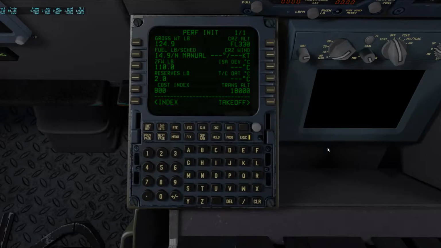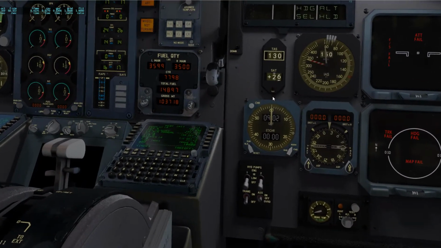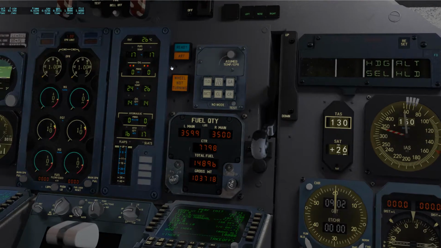The standard temperature, as you know, is 15 degrees, but you can come here. The outside temperature is located here, which we are using for takeoff, and the ram air temperature we are using for our cruise and descent phases.